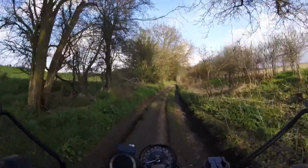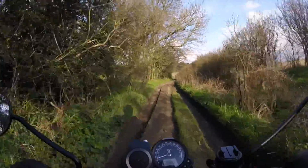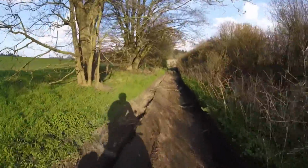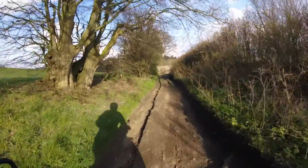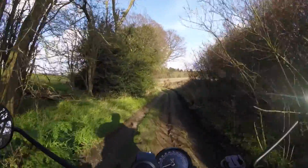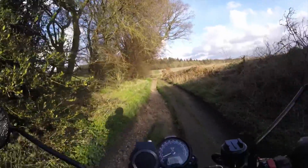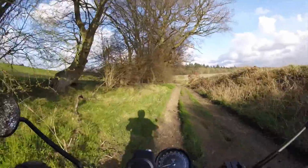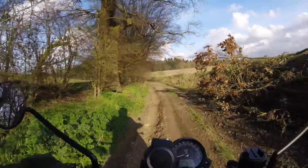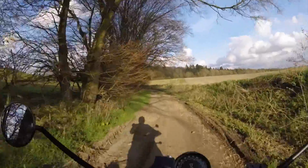Oh, sweet. We should be coming to the end. I can't imagine there's much more. I'm enjoying it, but not. First time ever on a road this difficult. I'm literally just skimming over these little dividers. My pegs just gliding over. It's a good laugh. God, I can see the end.